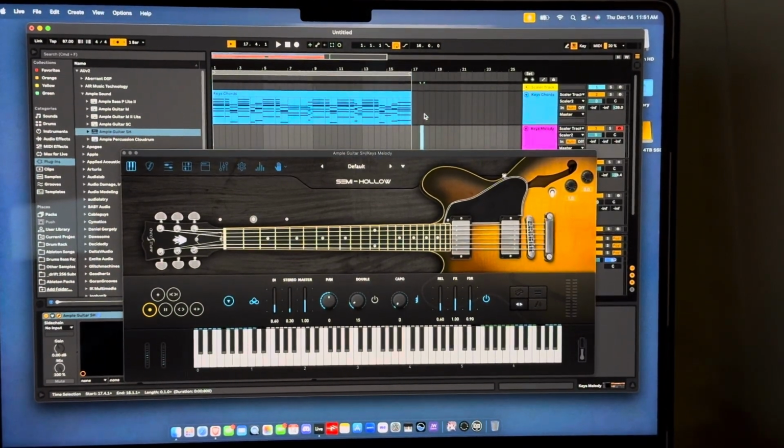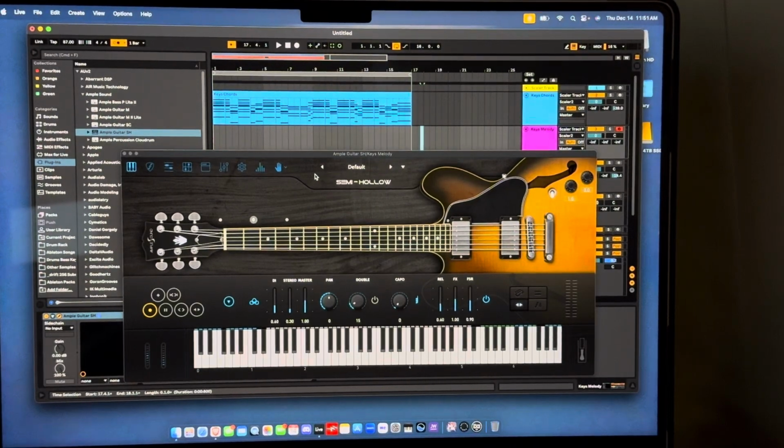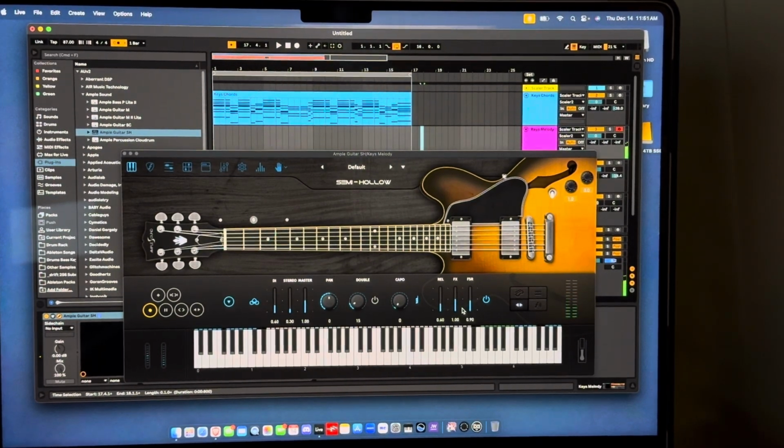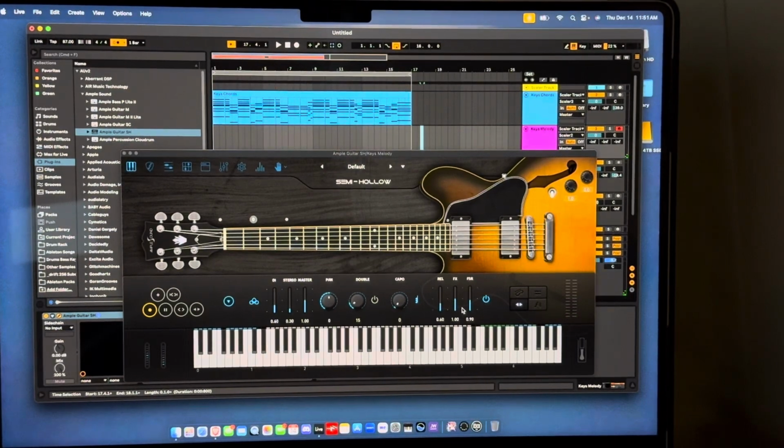All right, so I'm using Scalar with it. It just sounds to me real natural. It's got little pops and little effects that sound in there. I think you can adjust that too if you want to take it out a little bit. But I think it sounds natural in there. So this song I made is with the piano.